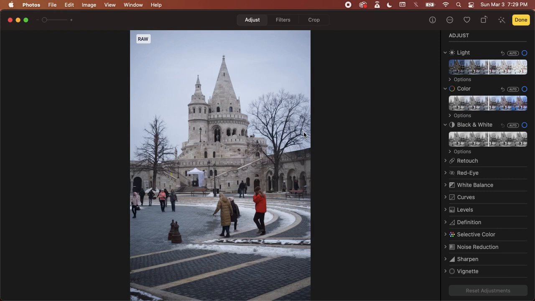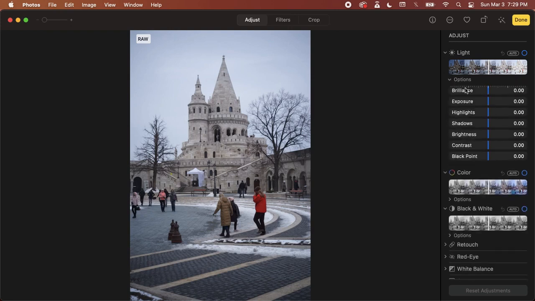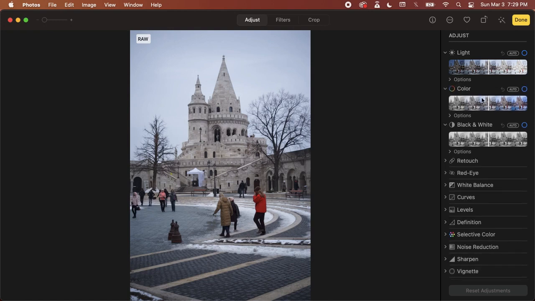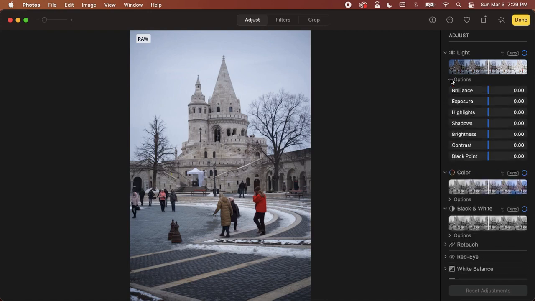It's actually incredibly impressive for the amount of stuff you get in there. It's very capable. Curves, levels, selective color, all these things that you would expect to have, you have. They do tend to use more generic terms like light, color, and so on. You'll see that as well in things like Snapseed and the other one I use, Visco, there on my phone. But when you open up the options, you get all the real deal stuff. So it can be very simple for those who don't want to get too deep into it, but it also can be more advanced for those who have a good handle on it or just want to play around and see what happens.